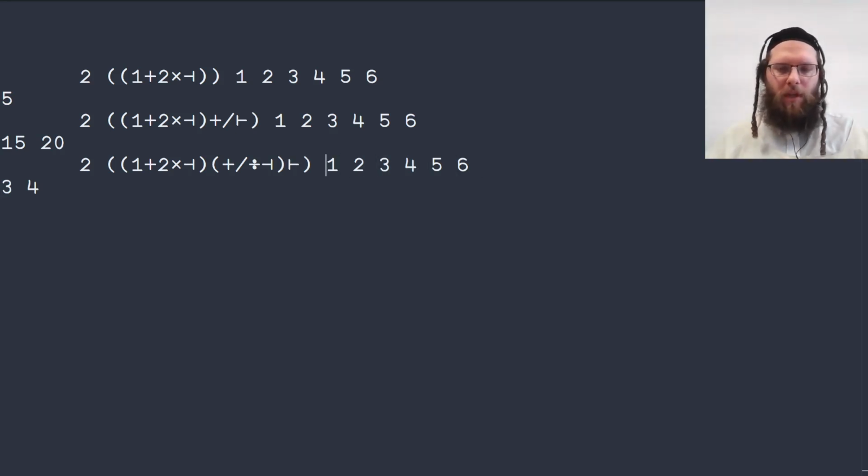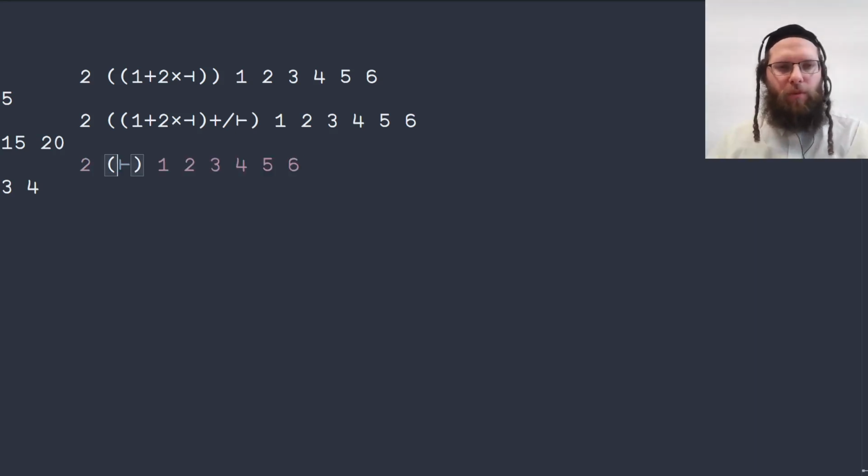And so the problem specification says that we are to extend the original data with copies of the last and the first elements on the right and the left sides, respectively. So let's do that. We can always put in the actual formula for the windowed reduction afterwards. So we want the first element over here, and we want to repeat it as many times as stated over here. So we want a reshape, which is cyclic reshape.